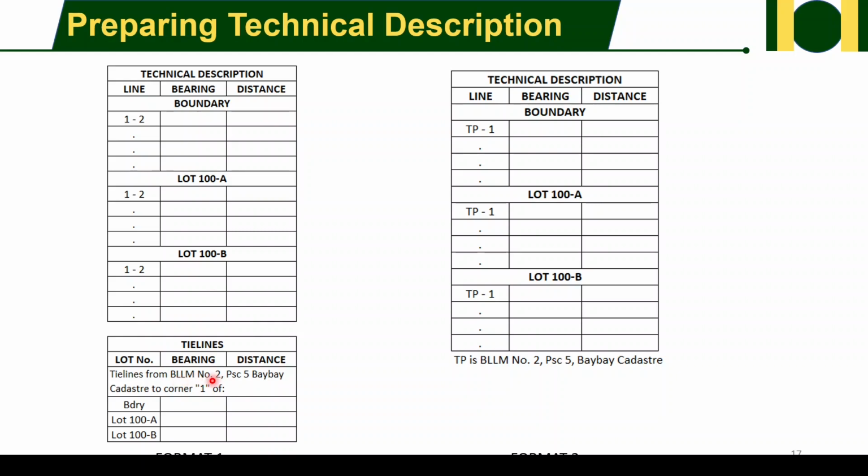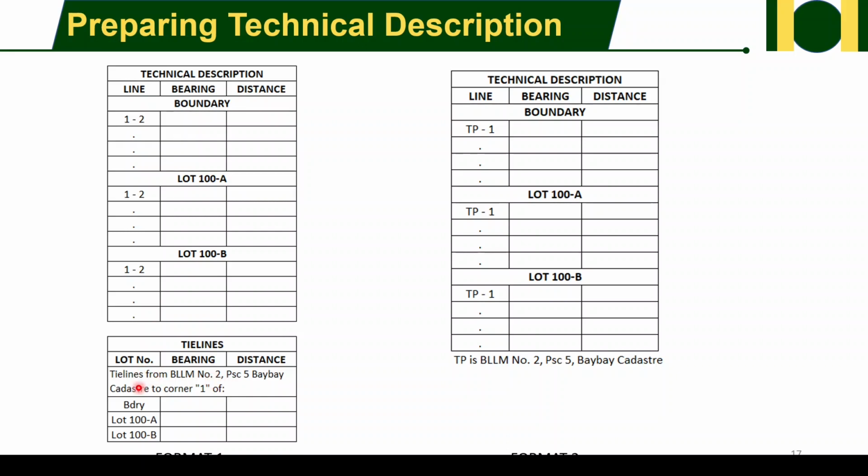For the information of everybody, BLLM is Bureau of Land Location Monument. So these are the big reference points. Aside from the monument, we have big points that are established by a concerned authority or authorized agency such as NAMRIA or DENR.